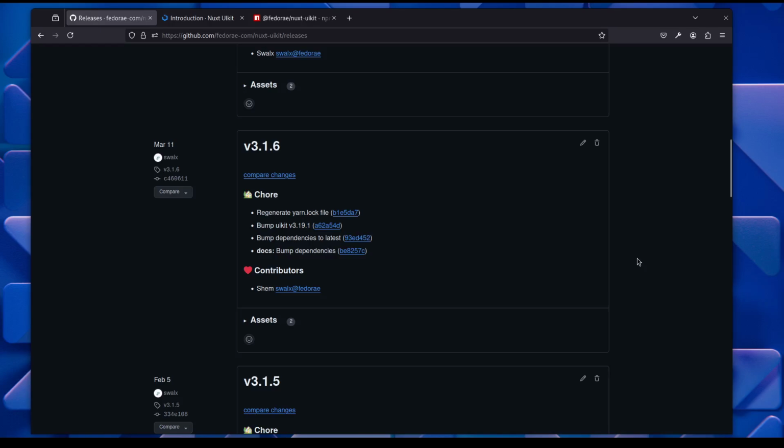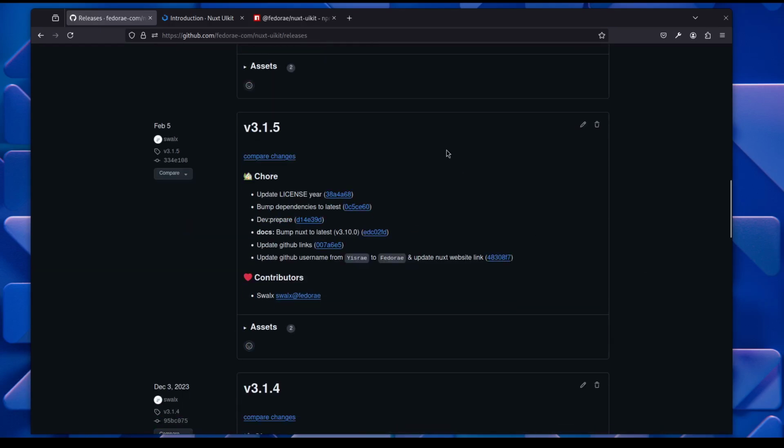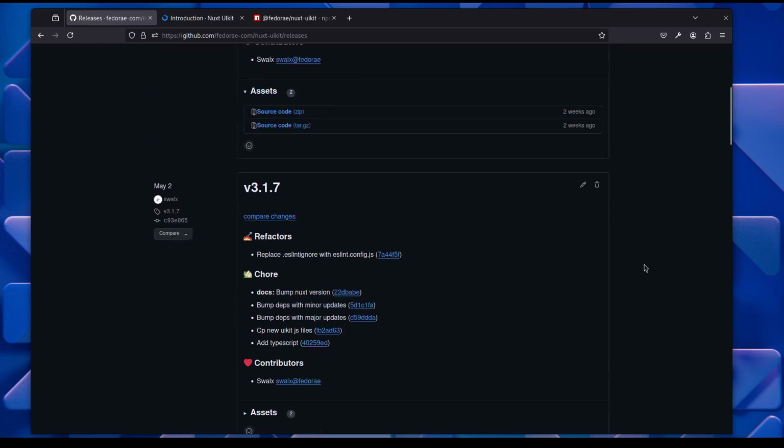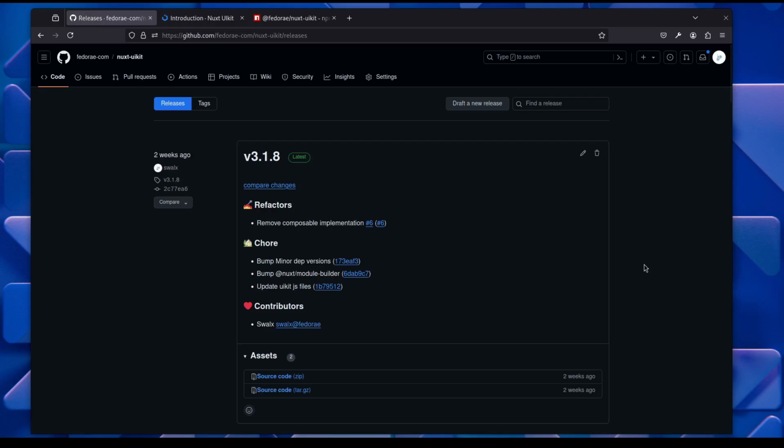So the last video I had made on this was for version 3.1.5, which was essentially discussing that we've solved the initial problem that we set out to solve, and that is to make it relatively simple to integrate Nuxt with UIkit. And we did that, and that was amazing. Moving forward is just pretty much some updates to the different versions of Nuxt and UIkit that we're using.